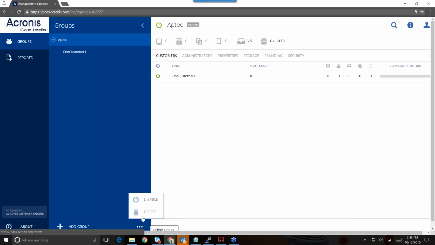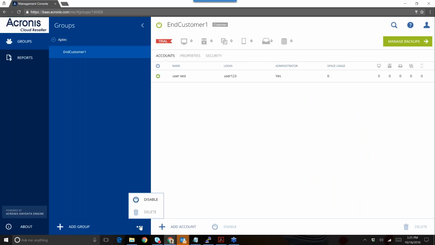Here you can disable and delete the account if you want. For example, if you want to disable this account, a customer is not ready to pay you, or he wants to use the solution but the payment is not up to the mark, or maybe delayed, or not working as expected, then you can always go ahead and disable his account. Once you disable this account, all the logins under that account will not be able to log into the console and perform the backup. That is the best thing, which gives you the entire leverage over the customer, and you have full control over the customer. So the customer cannot bypass you.